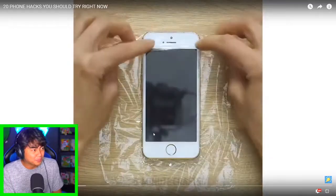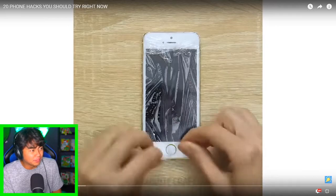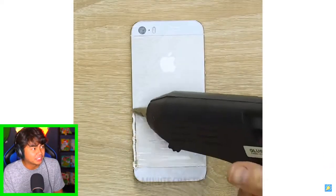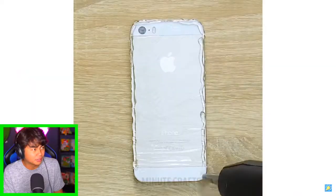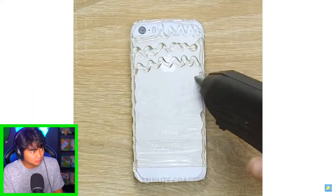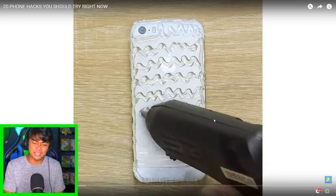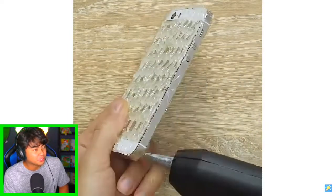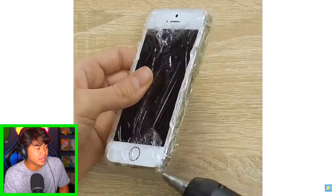Wow, amazing! And you can take a selfie — wait, I need some more lip balm. Smile! All right, this is extra saran wrap — what are you gonna do with saran wrap? You're gonna put it in the oven and it's gonna become fried chicken? Oh, you're making a phone case! Wow, you can literally design it any way you want, and then you wait for it — oh my goodness, that is magical!